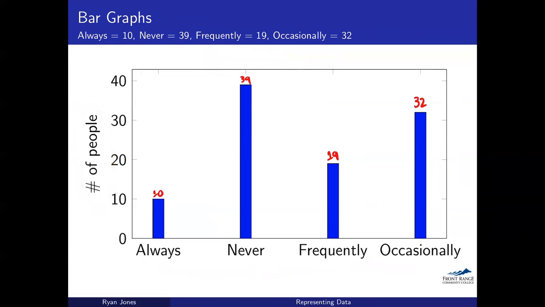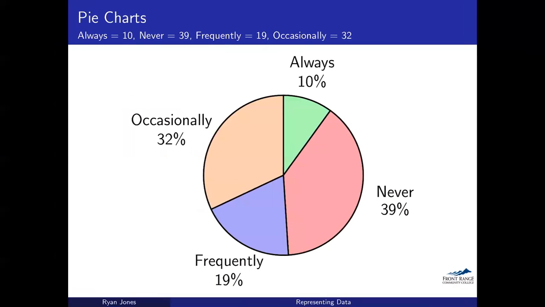Make sure the big things are labeling your axes. You'll notice I also have my tick marks here and my labels there. So make sure that you've got all that on a bar graph. And it's really just a different way of explaining, hey, here's the responses. It's just a little bit different of looking at a pie chart. Maybe it's a lot easier, or let me back up. So let me say this differently.